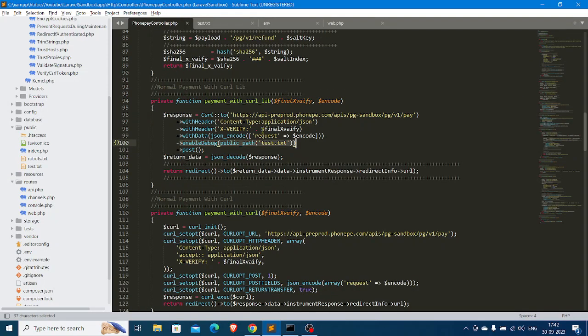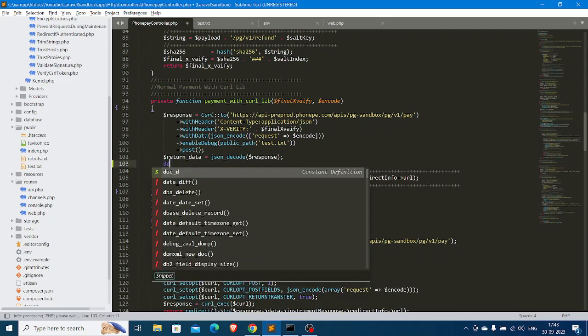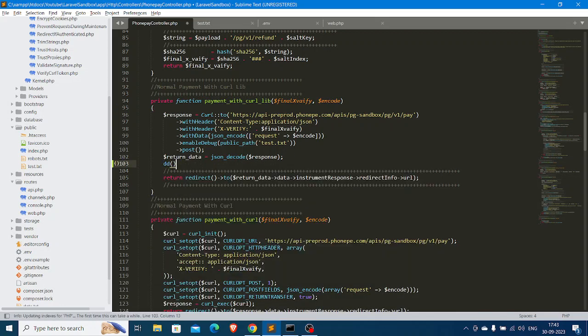Now I call this and get the response, where I get the data, an instrument response, and the redirect info and the URL. You can also do a dd here like this and see the payload, what is happening here. It will have the details of the transaction, and it will obviously have the URL that I'm using to redirect.